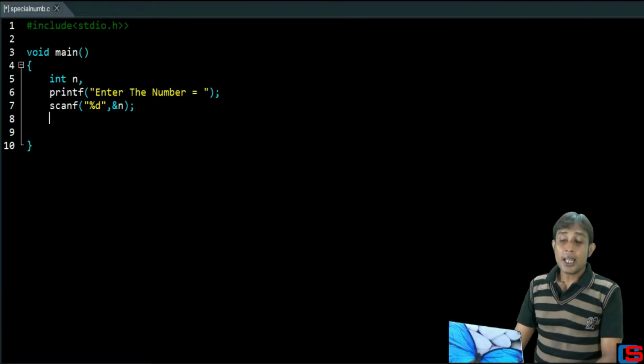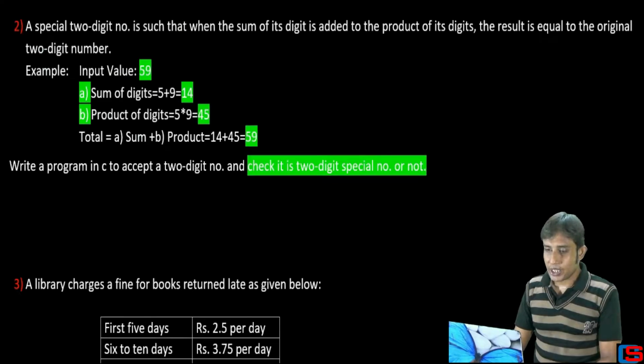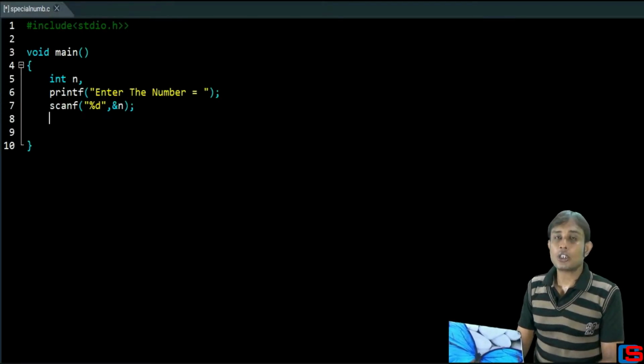In the question it is already mentioned to write a program to accept a 2-digit number. The question prefers the user to enter a 2-digit number. But maybe the user does not intend to enter a 2-digit number.